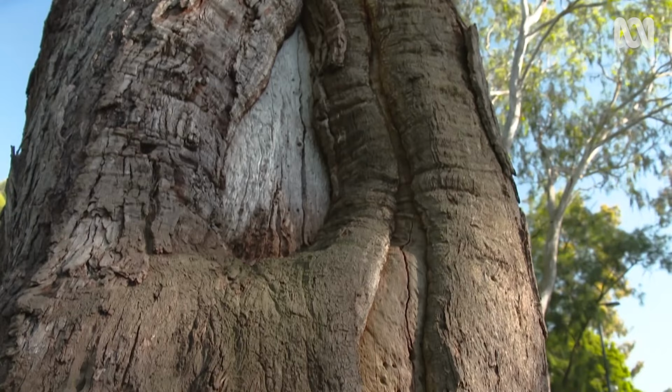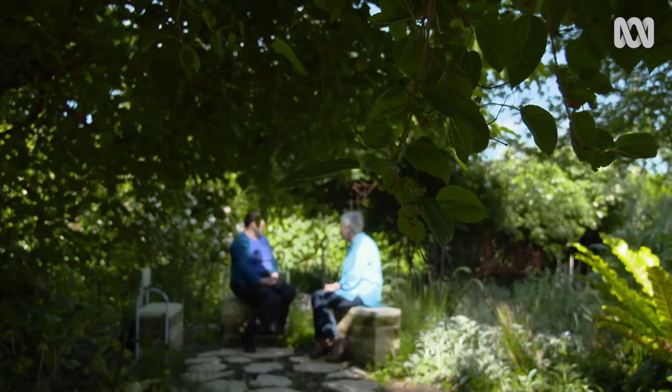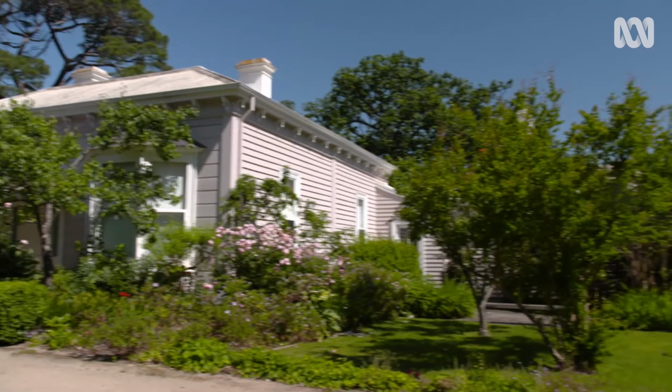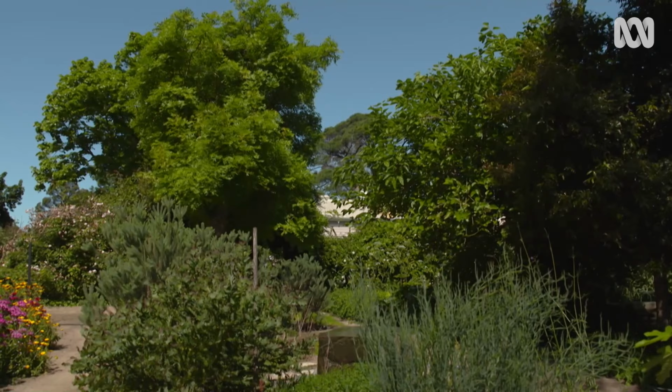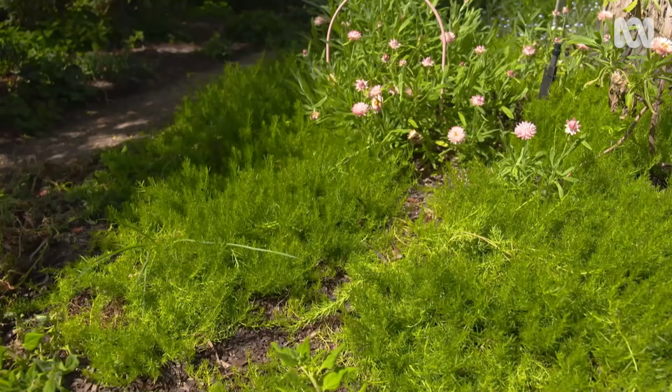While Costa's been chatting with Uncle Dave, I've been making my way to the new healing garden here at Heide, where landscape architect Liz Herbert has been responsible for the design. Liz, what was the inspiration to restore this whole area? So Sunday always wanted this space to be public. This was the original kitchen garden and it fell into disrepair. And we came in to assess what was here. It was not irrigated, it was full of ivy. And think about how we could create a space that embraced everyone and brought in all characteristics of the greater Heide. So what makes a healing garden?